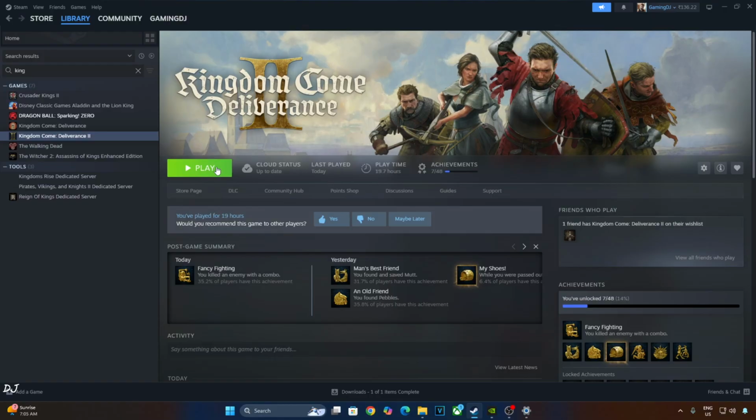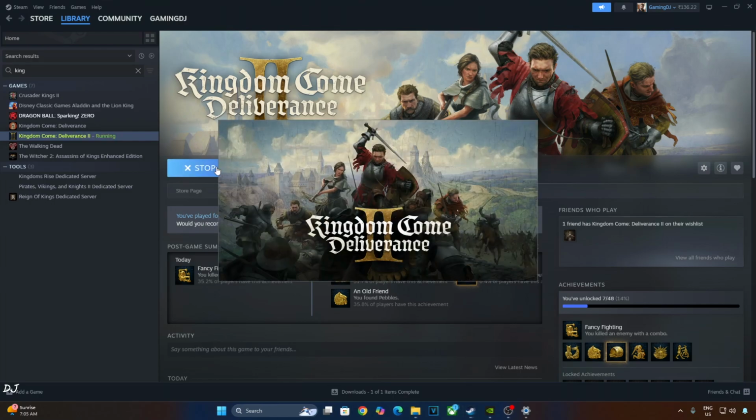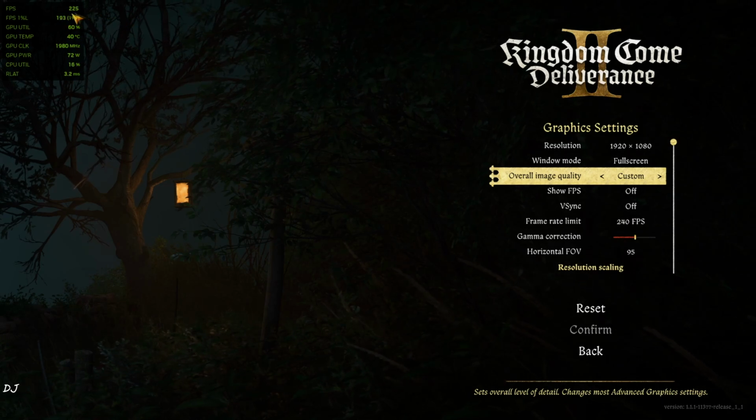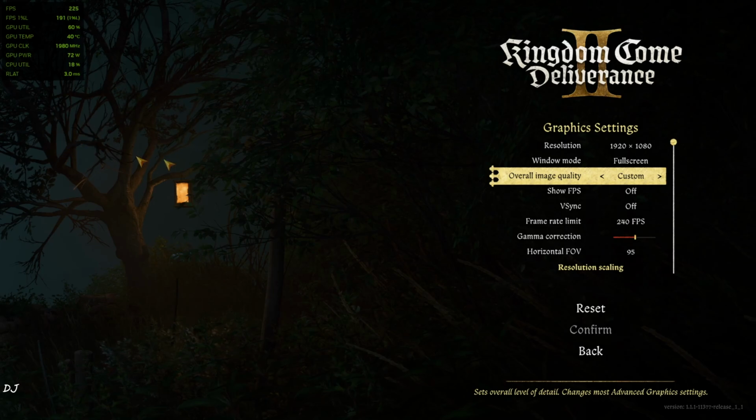We are ready to run the game. I'll use Nvidia's performance overlay to show you the performance metrics. A third party overlay like Afterburner or RTSS can affect the proper functioning of Optiscaler's hotfix, where in the menu you can see FPS is capped at 225. My display supports up to 240Hz refresh rate, so LLM is doing its job.